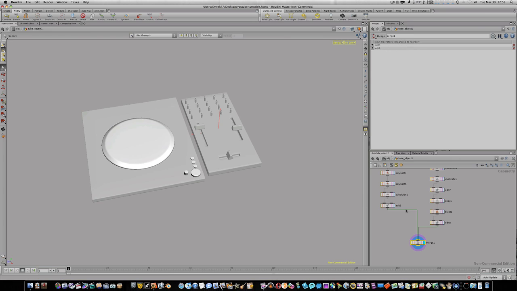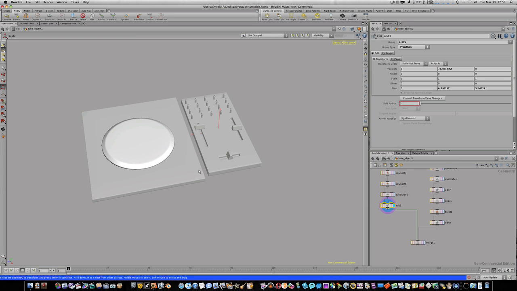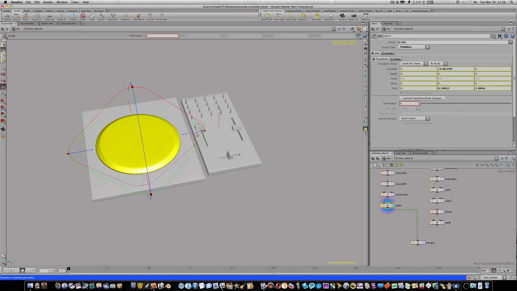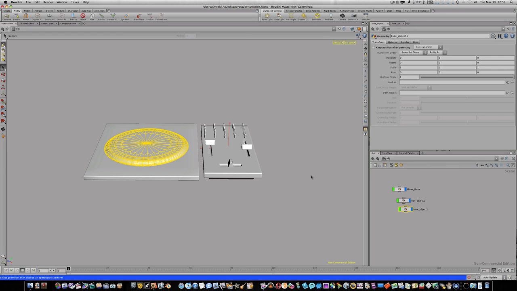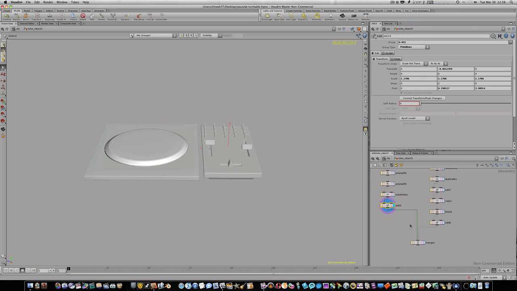You can go into your tube object and make it as big as you want. So let's select it. Make it bigger. Let's go back in there. I need to visualize the right node, the merge node.